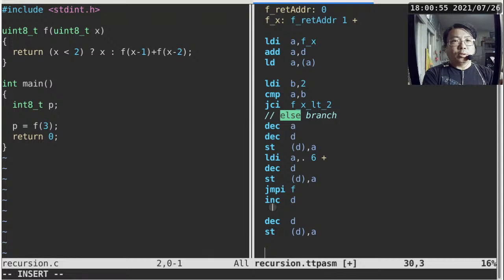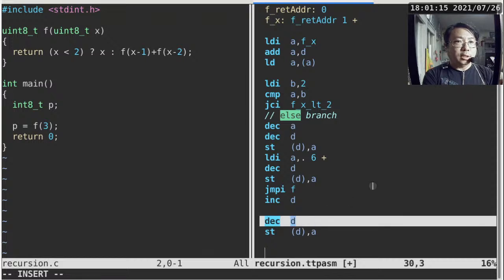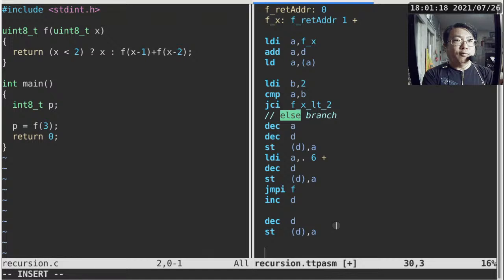Now, it is important, even though as much as I want to optimize the program, I will leave these two as is. You can comment these two out because they cancel out each other. The reason why I'm leaving these two here is because the increment D has to do with deallocating the space of the argument, and then the decrement D has to do with pushing the return value on the stack. In other words, even though they seem to cancel each other and they seem to be very related, the context in which each instruction is needed, that generates the need, are completely different.